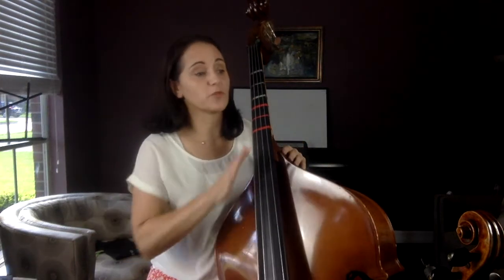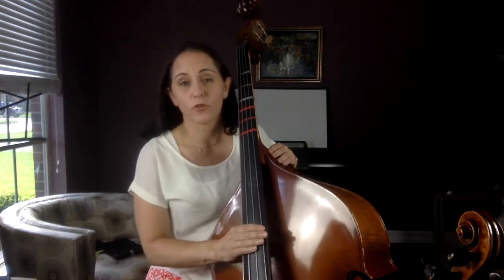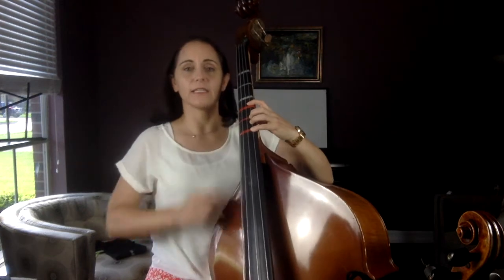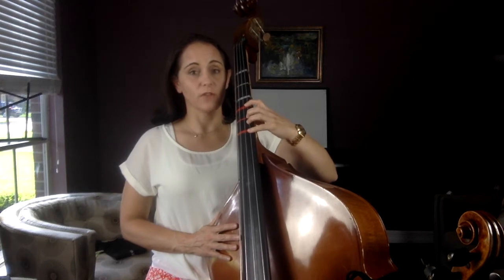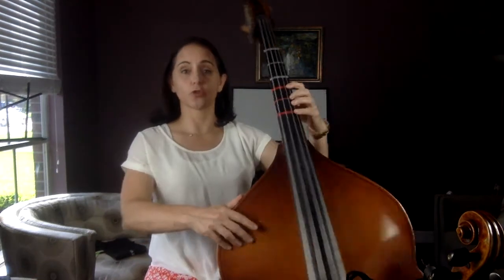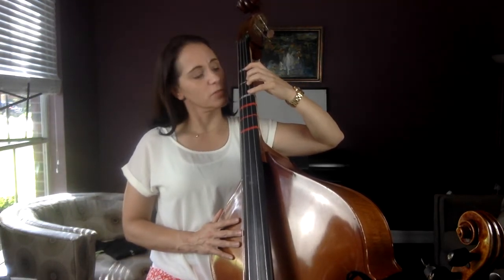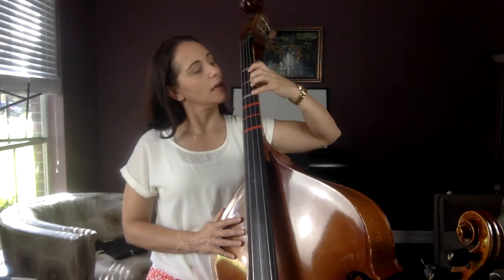Now one more thing I want to practice before we play from your book. I want to practice moving from first position to third position, okay? Now remember, when we move from one position to the other, that's called shifting. So start in third position with your high D down. Now, what you want to do here, release the pressure, release the weight off the string. I'm not sure you can see me doing that. I'm pressing in. Now I'm not, but I'm still touching the string. And then you're going to slide back to first and then press in for B. Now release the weight, release the pressure, slide up and press in. Release, slide, go down.